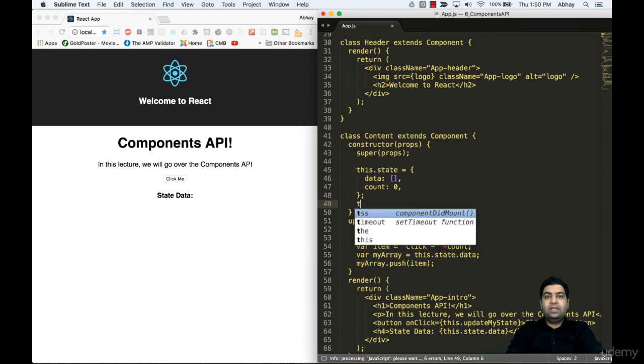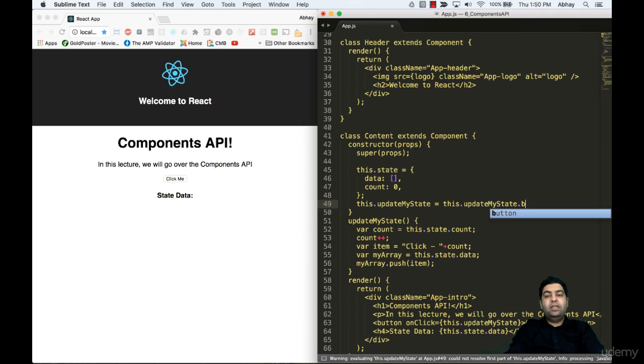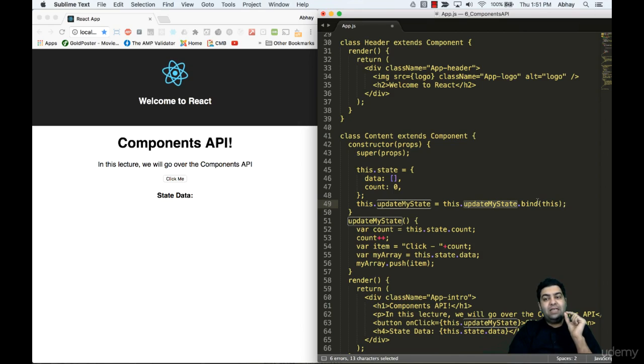So the way you do it is this.updateMyState = this.updateMyState.bind(this). What you're saying is you need to bind this function to this class, so you can access the contents of this particular class inside that method.